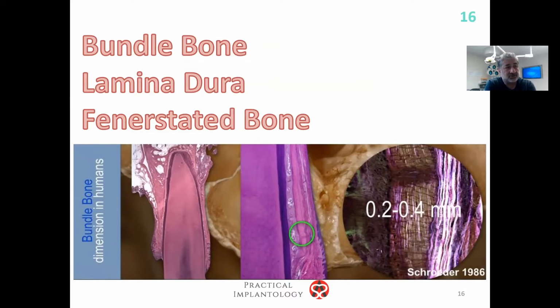On the other side, if there's no trabecular bone, which happens a lot of times, especially from upper 3 to 3, especially if the patient's had some ortho or Invisalign, and the teeth are taken out of the bony envelope, the underbone disappears. That means the buccal plate will start to disappear. The cortical bone has blood supply, most of the blood supply from the soft tissue on top of it. Hence, if you remove the soft tissue to remove a tooth, and there is no trabecular bone underneath, and the bundle bone is going to go, you will lose the whole buccal plate. We're going to try to see what we can do to reduce that.